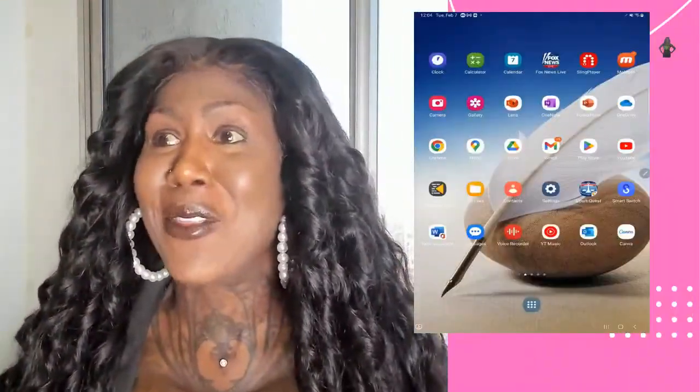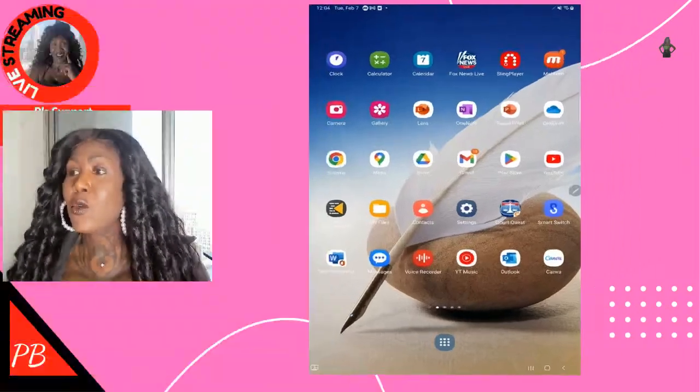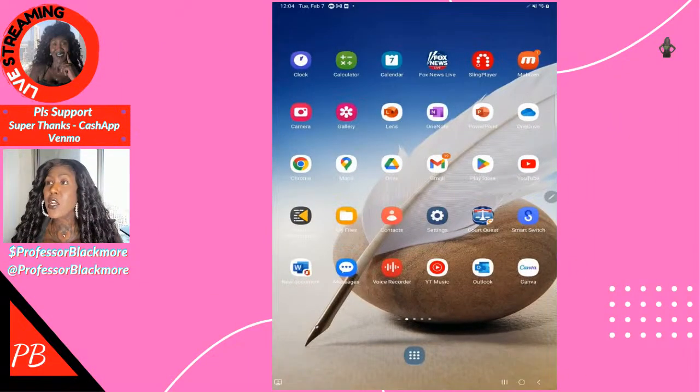And here it is. It's just sometimes it takes a while for those to come up. And so this is the OneNote app right here on your mobile device. You want to make sure that you have that downloaded before you start. But I am going to be starting off first on my desktop.